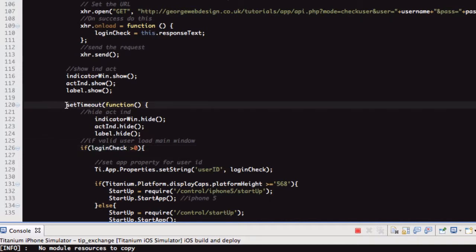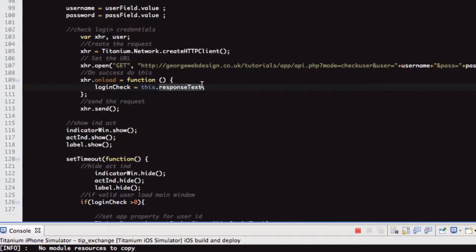What I'll explain actually is why I've got this in a set timeout. I'm sure there's better ways, again, this is just how I do it. If you don't have the set timeout, then this login here will be null or undefined. If you do it instantly, because it's done asynchronously, this possibly won't have been returned by the time it's doing this. So you put a set timeout on it, it could be half a second if you want. And that ensures that this variable is going to be valid and it's going to have the actual response text in it. So that's the only reason for that.